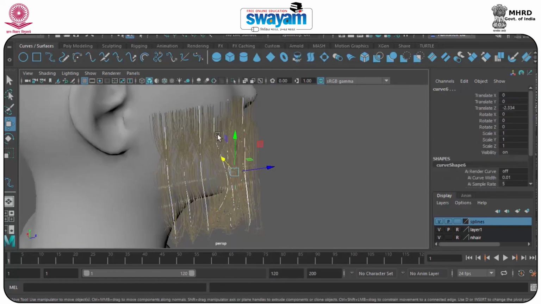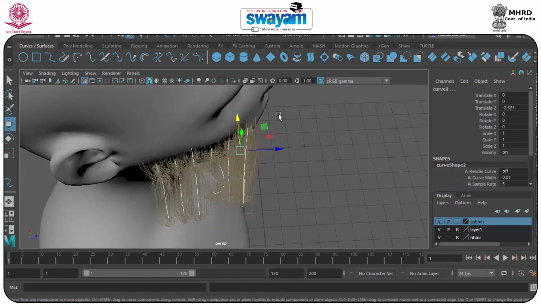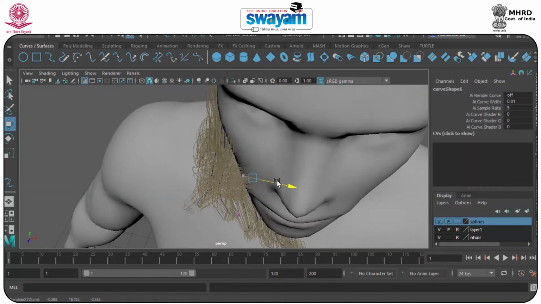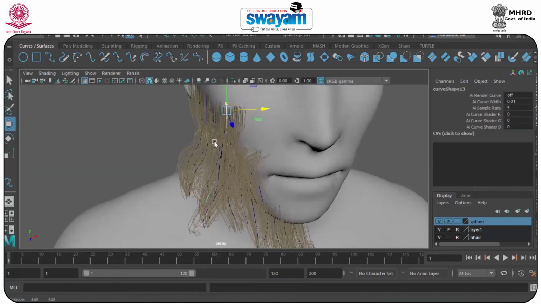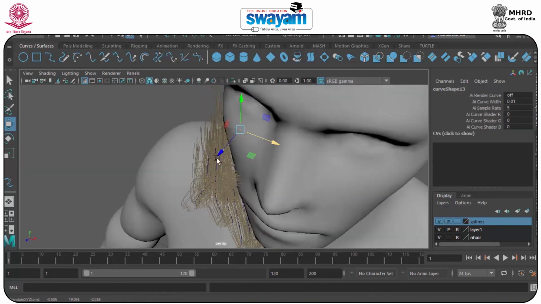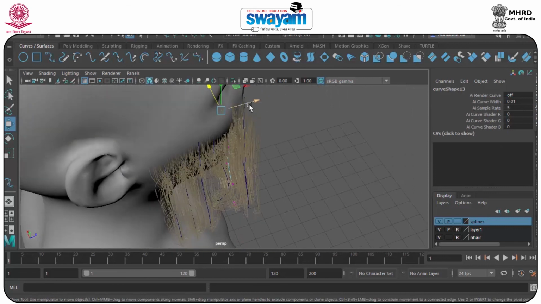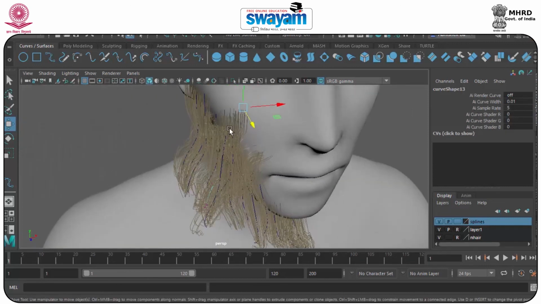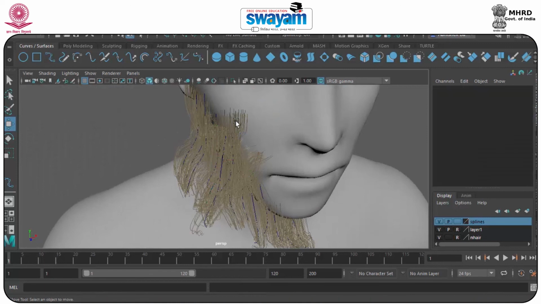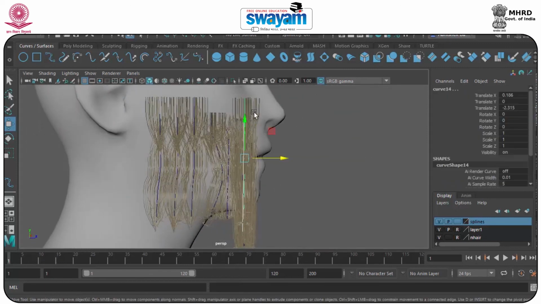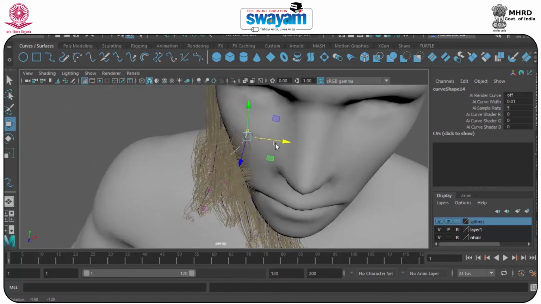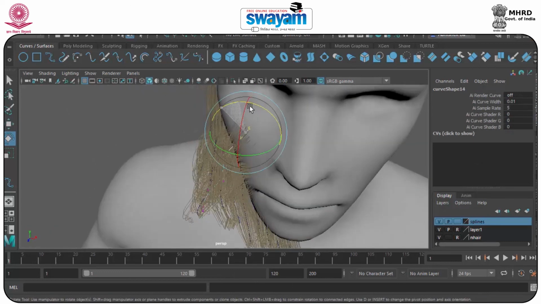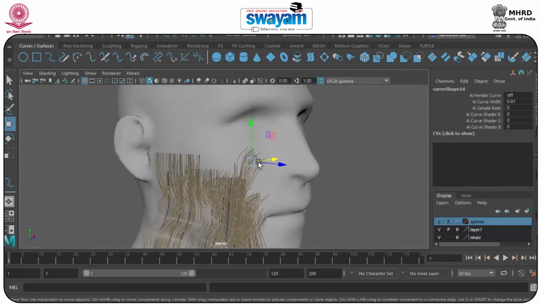Okay, select all of them, control vertex, select this, move it somehow here, select this, control vertex, move it somehow here like this, as it's going inside the mesh. That would be fine. Control vertex, can rotate this or just put it inside.